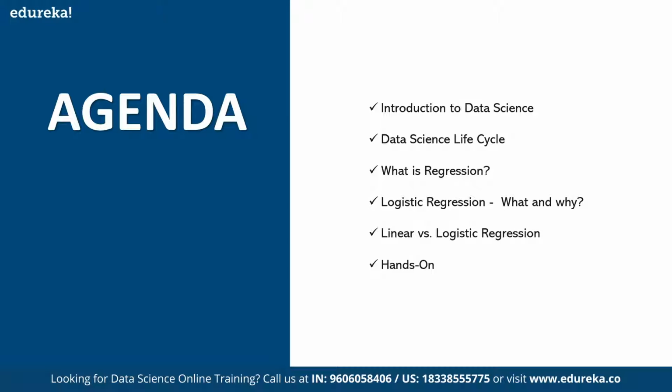So I'm going to give a brief overview of today's agenda: an introduction to data science. Then we are going to talk in detail about how the data science lifecycle works. Then, what is regression? This is one of the machine learning techniques or algorithms.